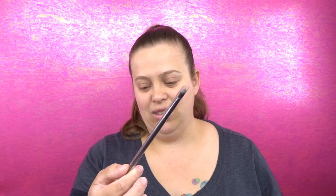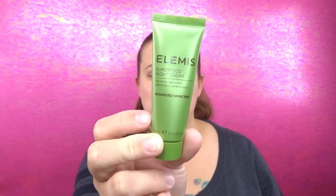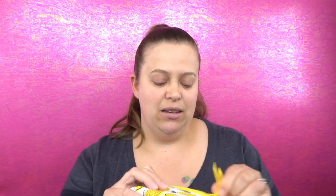As you guys know, my Ipsy did not show up on time — it showed up way later than my Sephora Play, and it practically just got here. So I'm going to do a very quick unboxing. Me and my friend each bought a Huda Beauty liquid lipstick — my favorite liquid lipstick. She got the shade Crush, which is kind of a light peachy color, and I got the shade Girlfriend. They were on sale for like 12 bucks! I also got a brand new Santi ice contour eyeshadow brush, and the add-on I picked was the Elements Superfood Night Cream. I really enjoy this brand — it's newer to Ulta but I've really enjoyed the items I've tried. The bag is really cute with lemons on it.